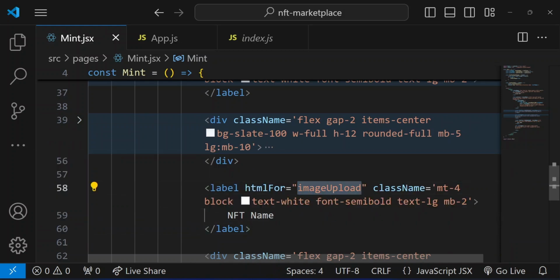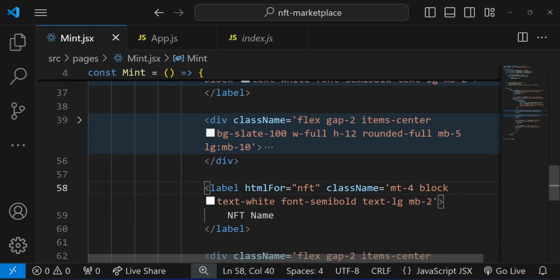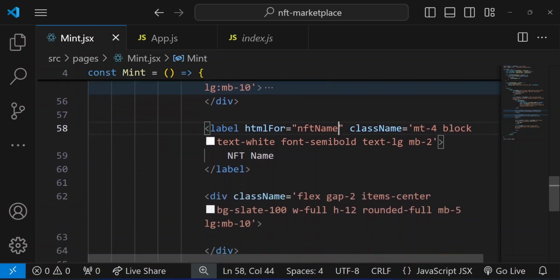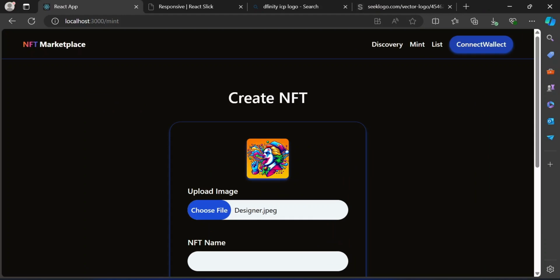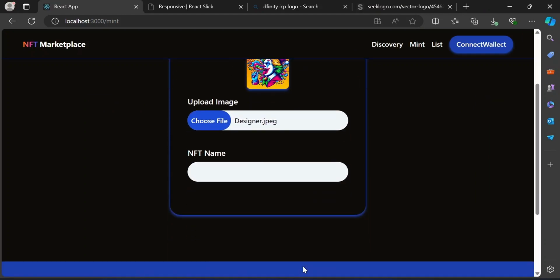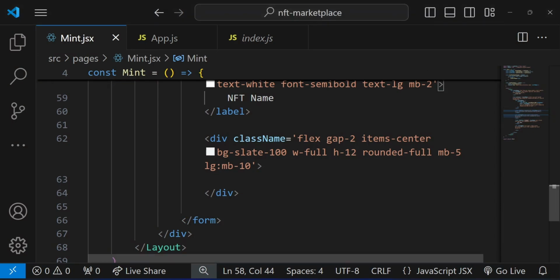The label for is going to be for NFT name. Okay, we have for NFT name.